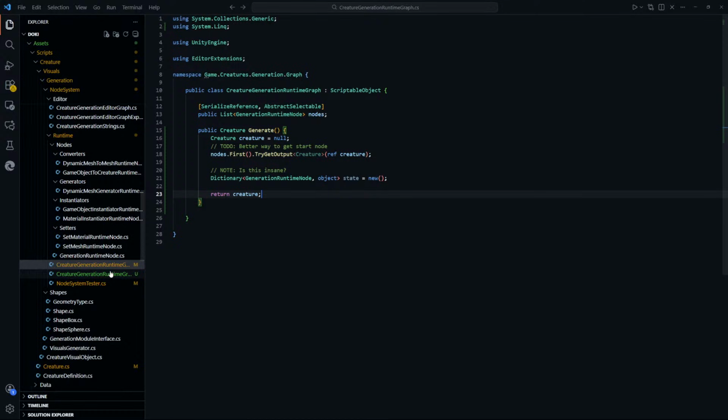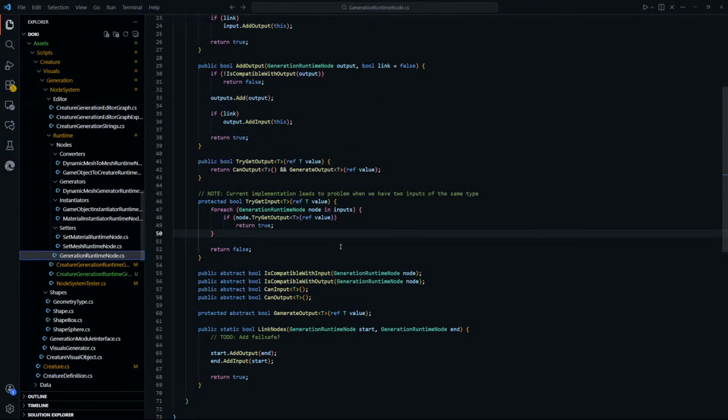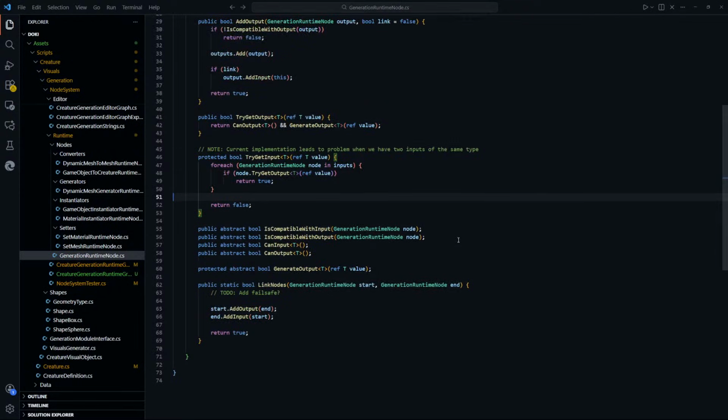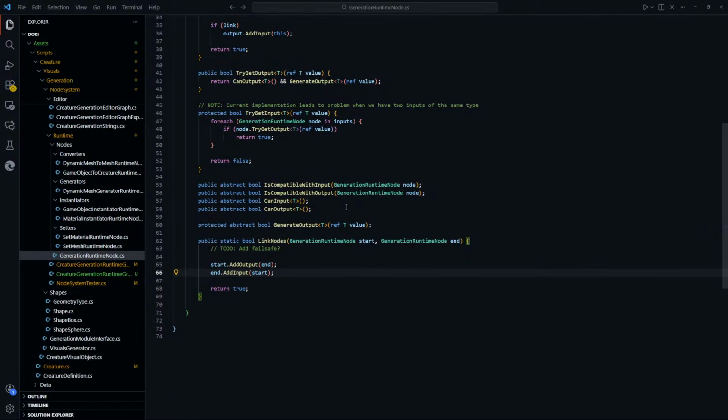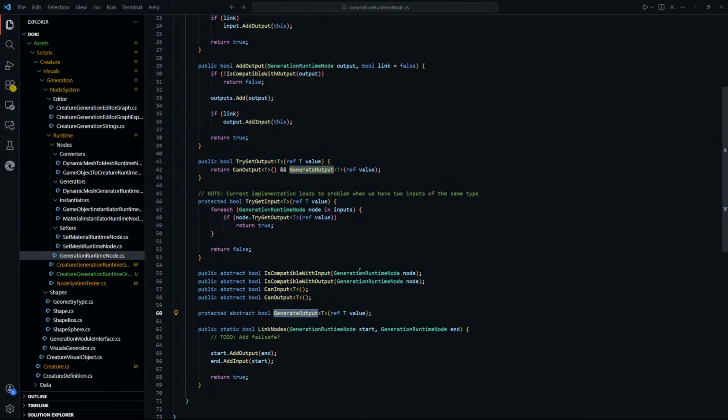Okay, so we have try get output. In generation runtime node, we have a function that is try get output, or we actually have generate output.